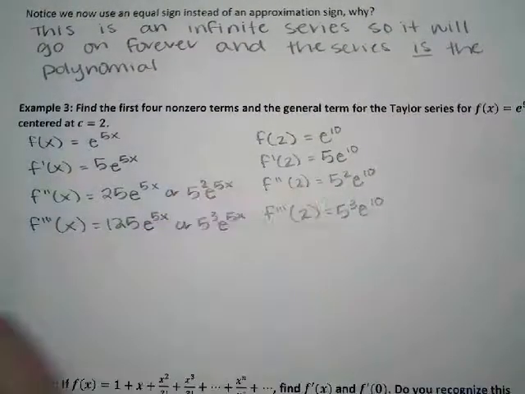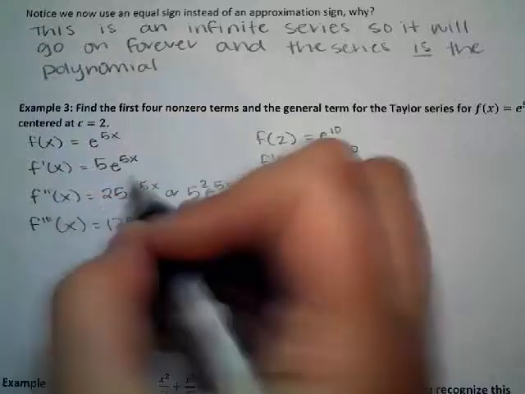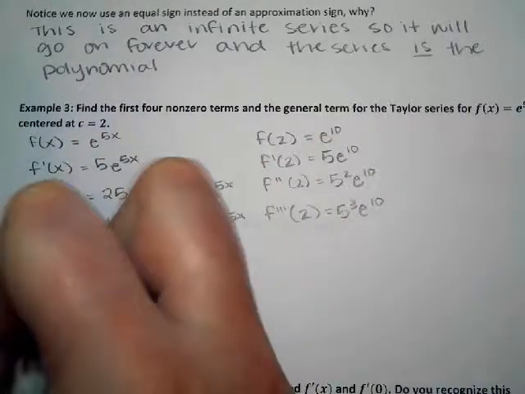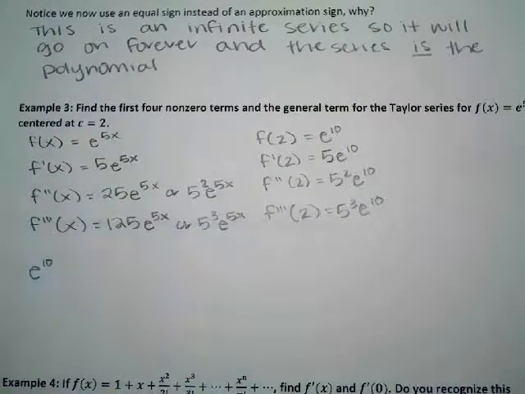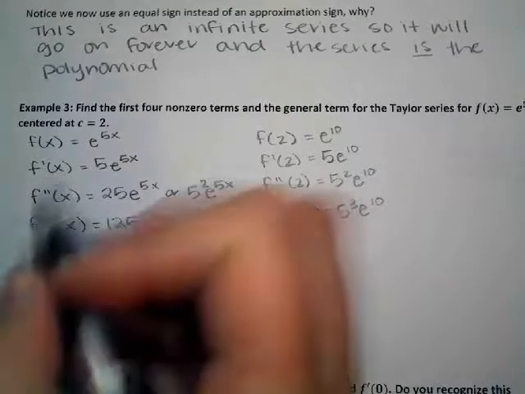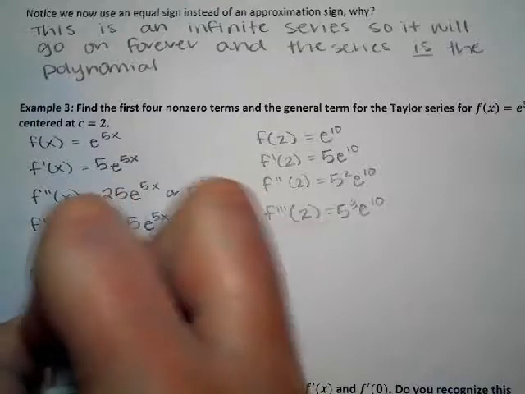So my first term is e to the 10th. And I'm writing this as a series, not a polynomial. So I'm not saying p sub n of x. I'm not writing that because I'm not writing a polynomial. I'm writing a series. So I'm writing first term plus, second term plus, third term plus, and I'm not saying it equals something. Does that make sense, the difference between what we wrote before versus what we're writing now? Okay. So first term plus, and then how do I write the second term?